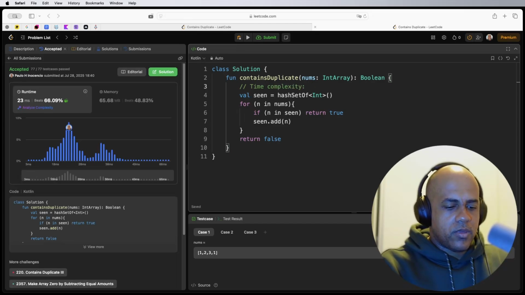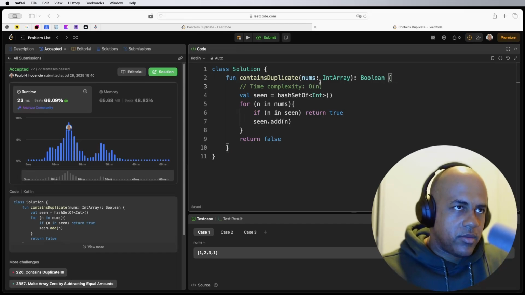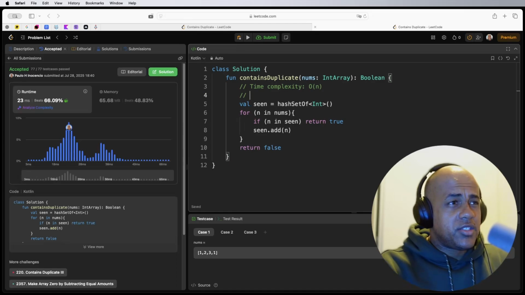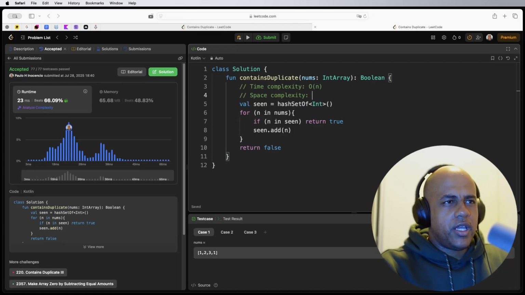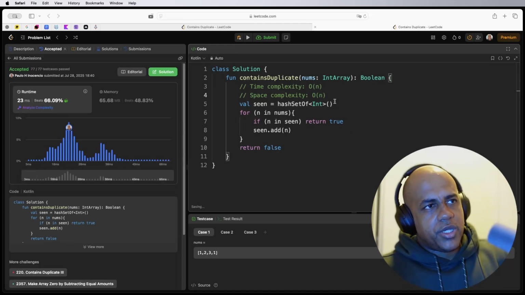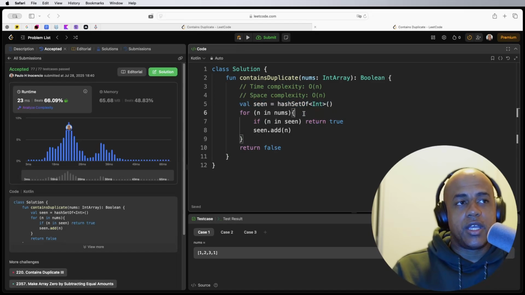O of n is a linear time complexity, and for space complexity, this is the trade-off, because now we also have a linear space complexity, because we are creating a hash set that can contain all elements in this int array.